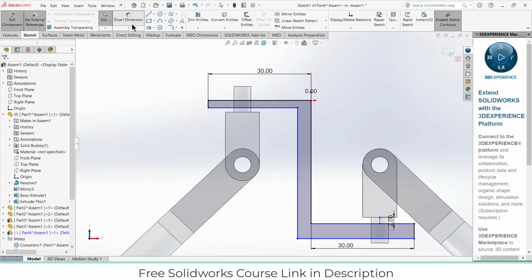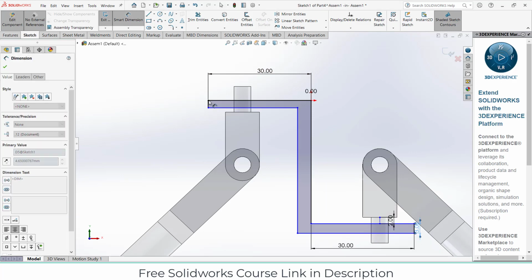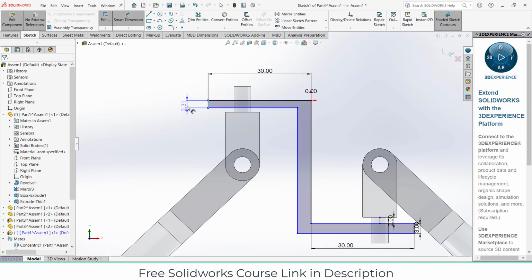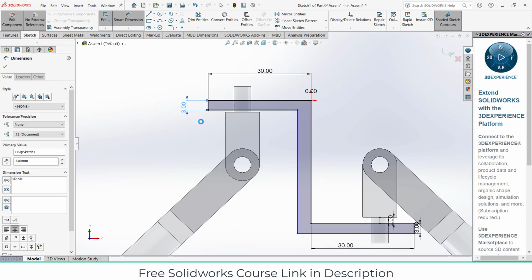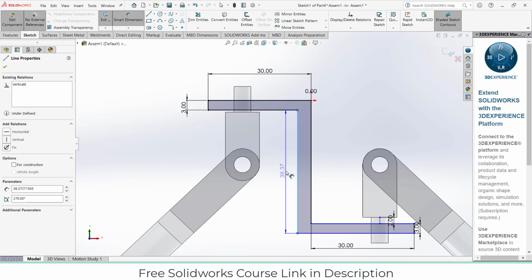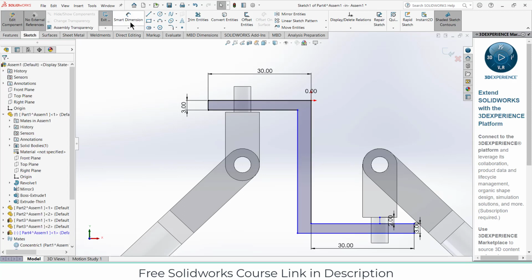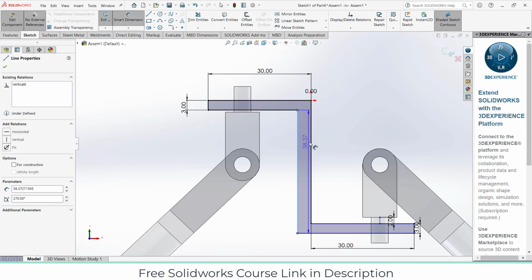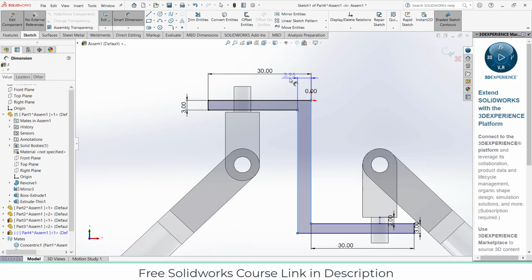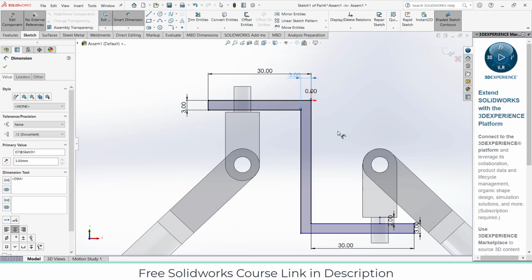Okay, and let's give the thickness 3 mm, 3 mm here as well. Okay, and forget about this one. Go to smart dimensions, 3 mm.